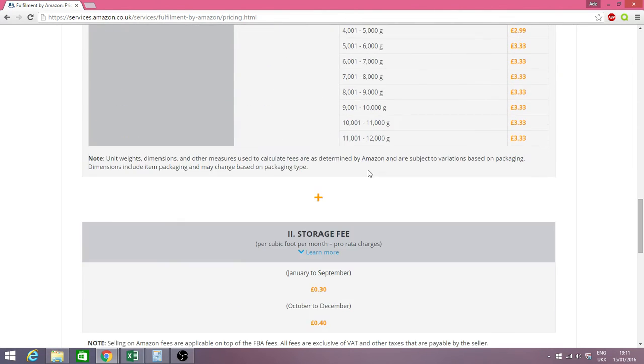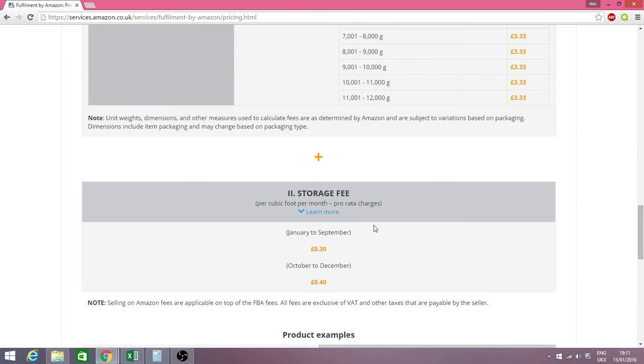Now we go down here and you have to add your storage fee. Now it will be very slightly higher in October to December due to it being fourth quarter, and that is because supply and demand are high in October to December, and Amazon will want to capitalize on this.